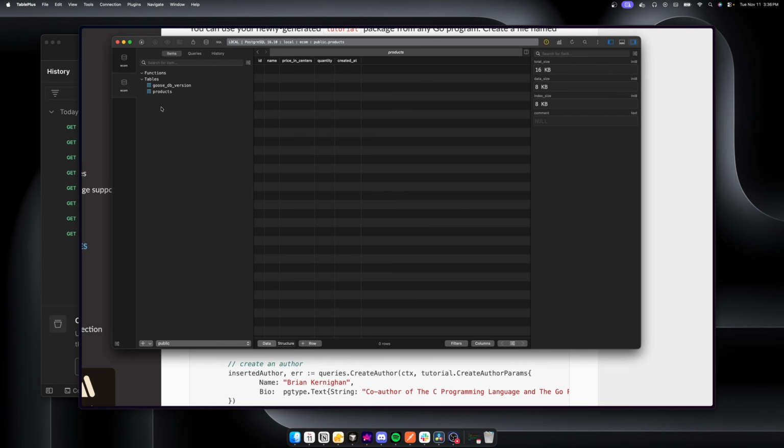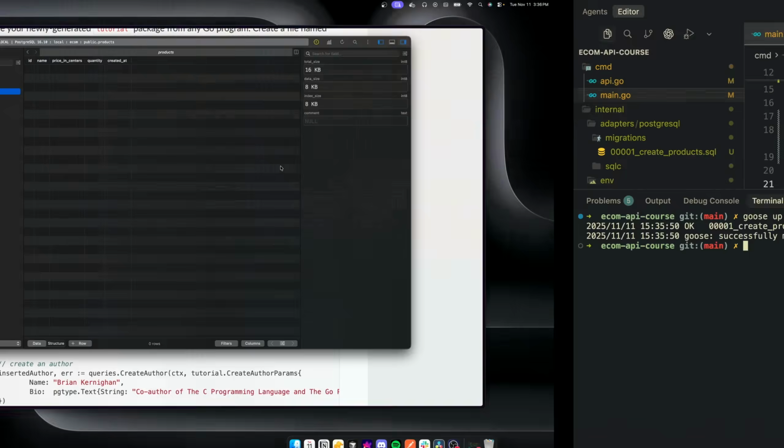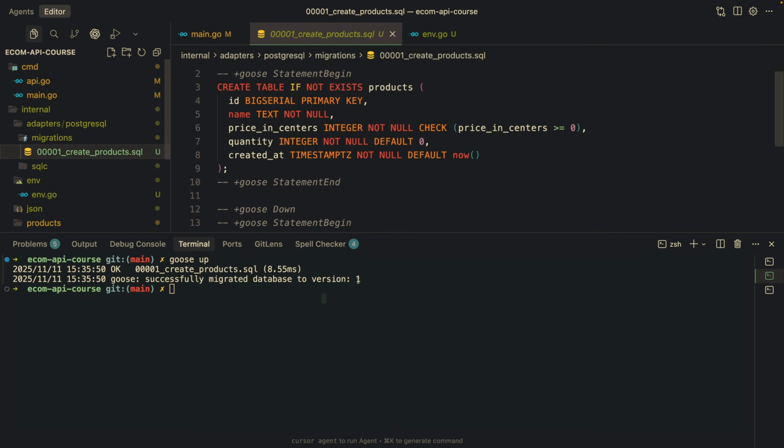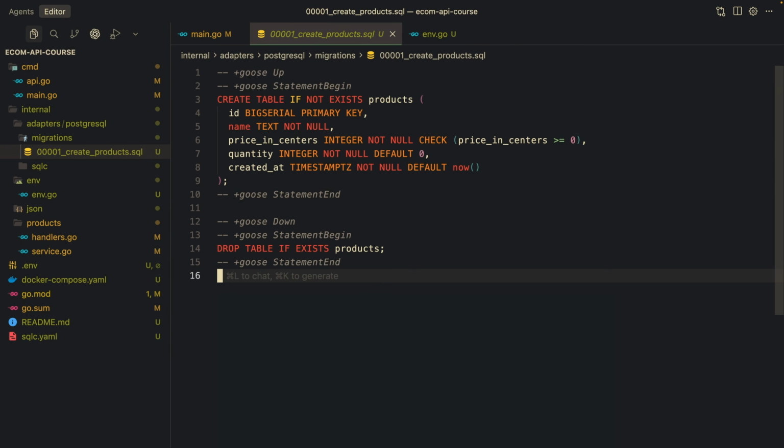But you can see that we have the products table exactly as we defined in our migrations. If you want, you can do goose down. This is going to take down the table, and then if you do goose up again, you're going to get it back. So this is how migrations work in a nutshell.